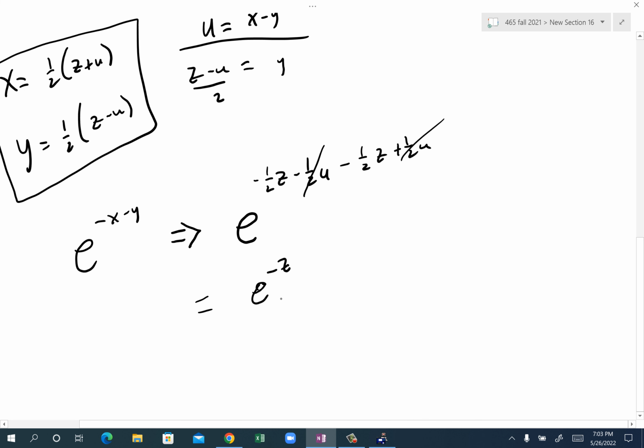Now, if you are clever, as again, if you're clever, Jay, are you clever? I do not claim to be clever. No, siree, Bob, I do not. If you are clever, you choose a dummy variable such that it cancels out with the algebra here, and you're left with just z. Okay?